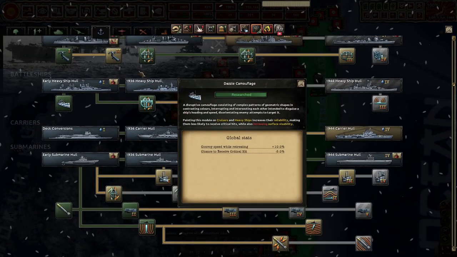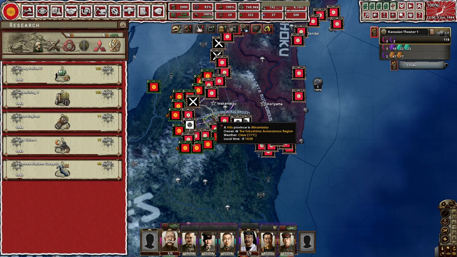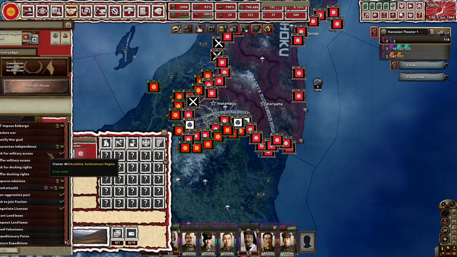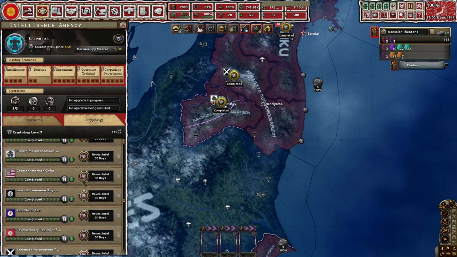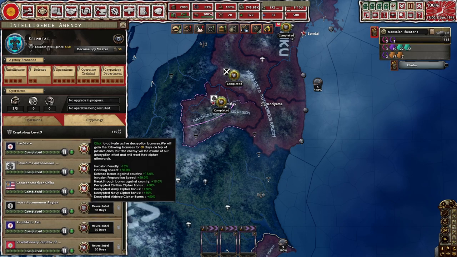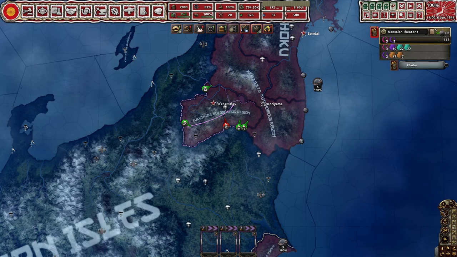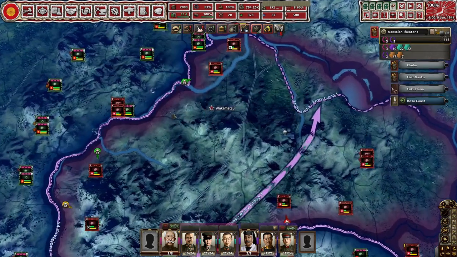Love the men. Dazzle camouflage. Level 2. Nope. There we go. I'm going to go directly to war and go ahead and do, which one's Fukushima. There we go. Let him move in. I want to capitulate these guys first, though.